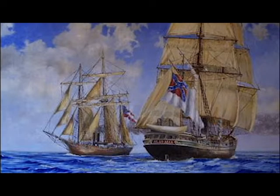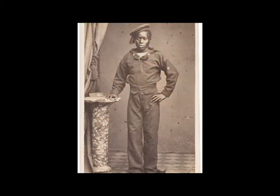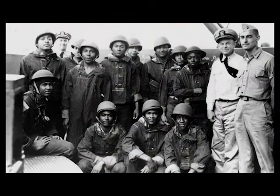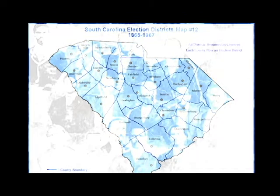After this unbelievable act of bravery, Robert Smalls gained public attention, which caused Abraham Lincoln to allow free black men to serve in the Union military. Years after his courageous escape, Robert Smalls became a spokesperson, recruiting African Americans to serve in the Union military. After the Civil War, Robert Smalls went on to become a politician and was elected to both South Carolina House of Representatives and Senate.